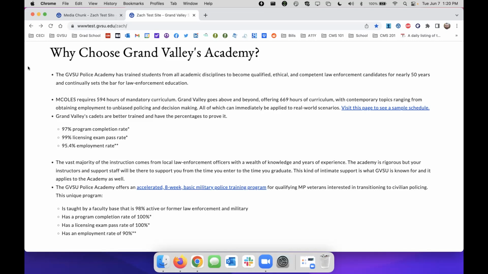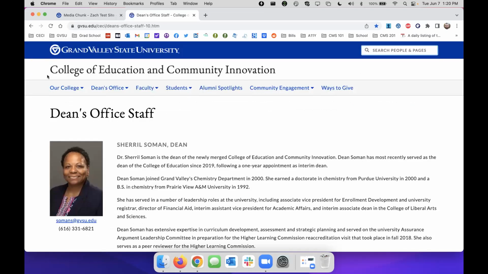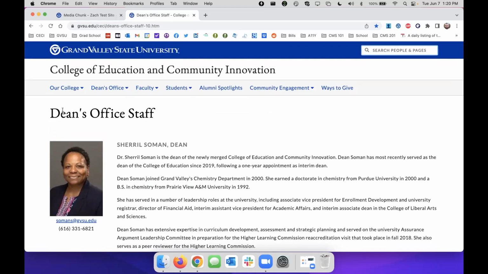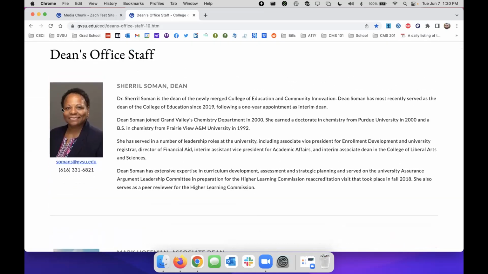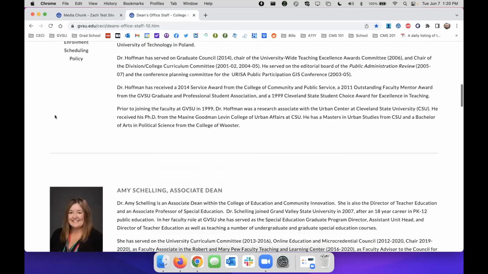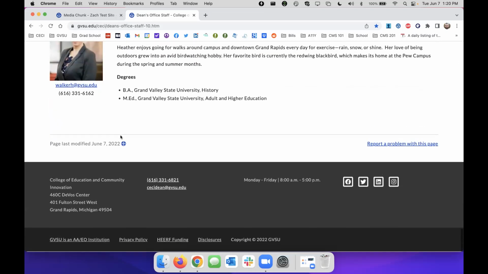Next thing I'm going to talk about, which Joe is also going to talk about a lot too, is the use of alt text. Okay. And so this is your department's office staff page. And what I wanted to demonstrate here is that when you have a page that has multiple photos on it, perhaps the photos are similar, but perhaps they're different. So in this case, they're different. They're the headshots of all the different people, right? When you go to upload that picture, what you don't want to do, let me show you.